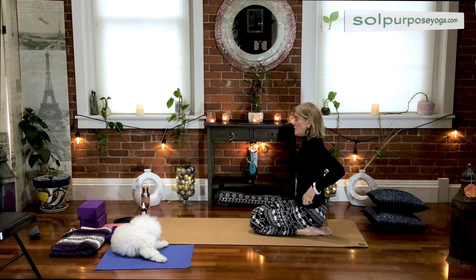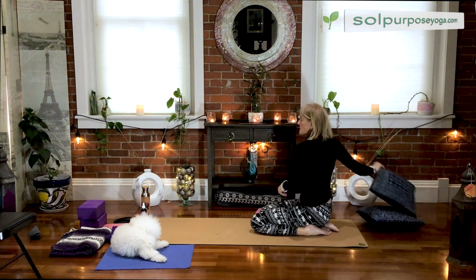I'm going to do pigeon pose. And that's why I grabbed the pillows, because I do think that maybe helps people get into the pigeon pose a little bit better. If you want to just watch, that's fine. If you want to do it on your back, a figure four, you can do that as well.